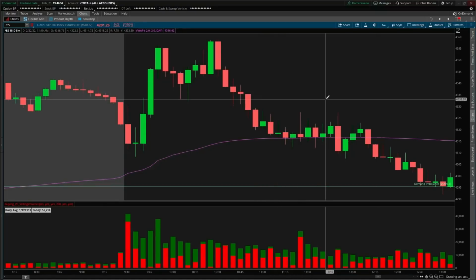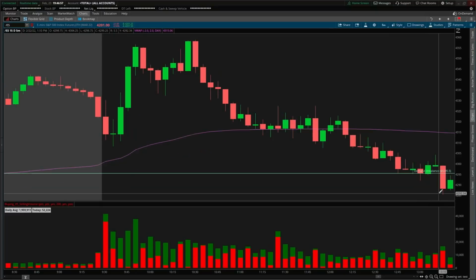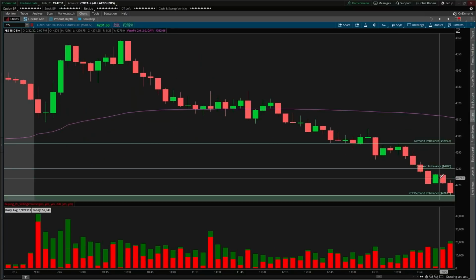The market all day has been putting in lower lows and lower highs. We hit a zone and have no reaction from buyers at all. It's safe to say buyers are not factored in here. They're not buying at lower prices. They're not accepting lower prices. And we only want to trade on the same side as buyers if we're looking to play it to the long side. So I would have avoided taking it long at this demand zone.